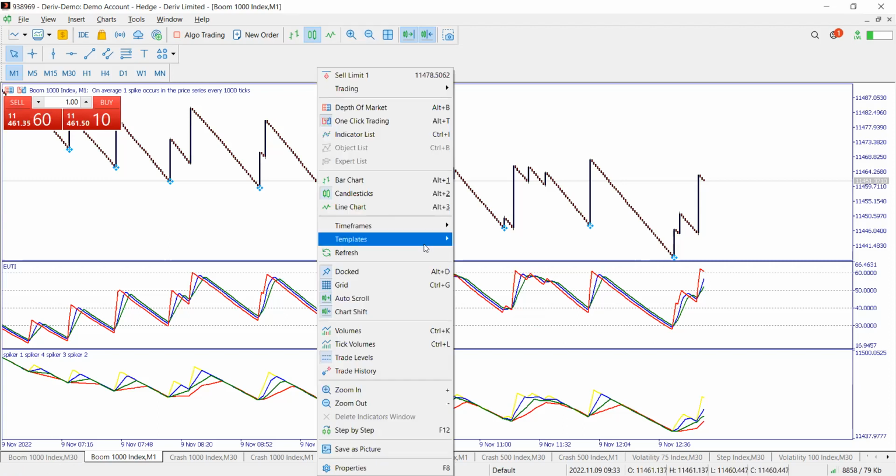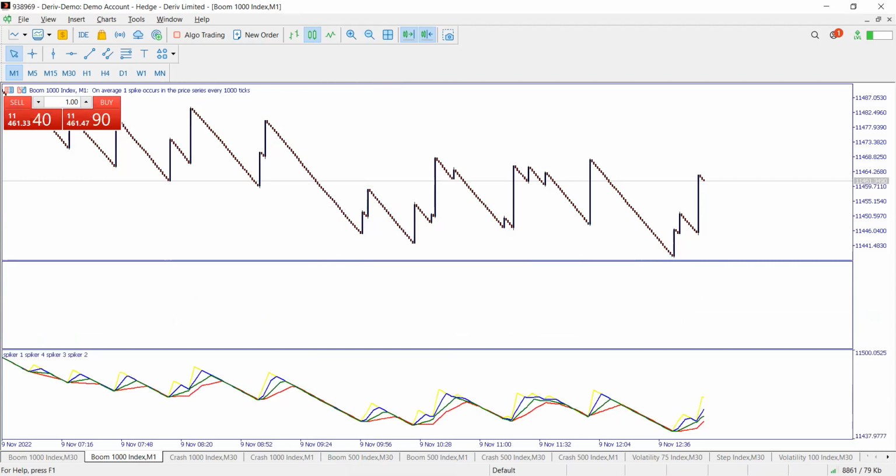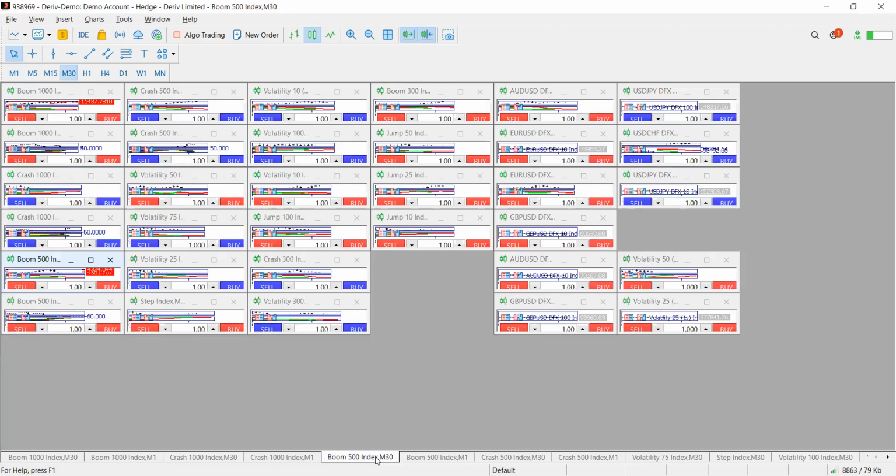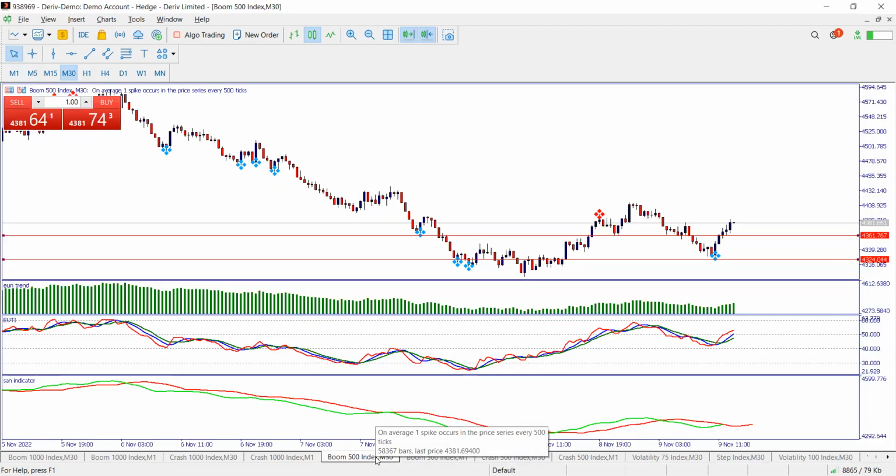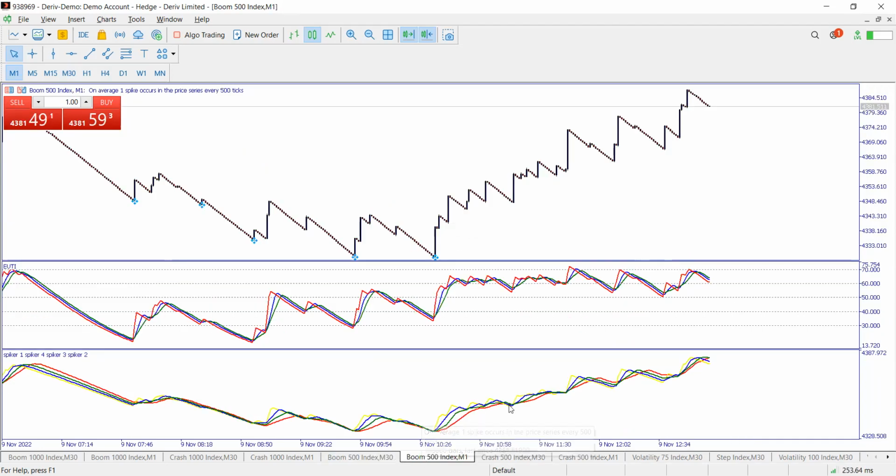So you have another way that you can trade this without much hassle. Like for instance, remember we are saying that Boom 500 is supposed to buy, right? And as you know, it does not mean that if you're supposed to buy, it's going to spike continuously. Sometimes it will be going up and down. So if you get your buy on Boom 500 on M30, you can then come to Boom 500 on M1. Then you start to look for those spikes. Get it? So that way you are scalping in the trend, not against the trend.